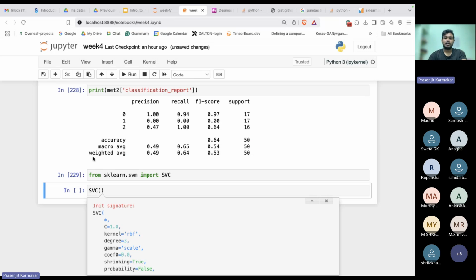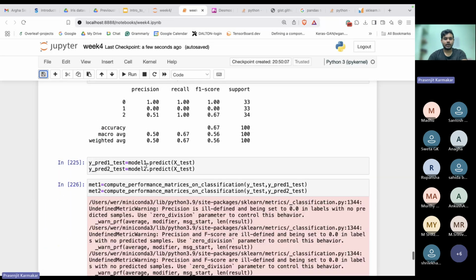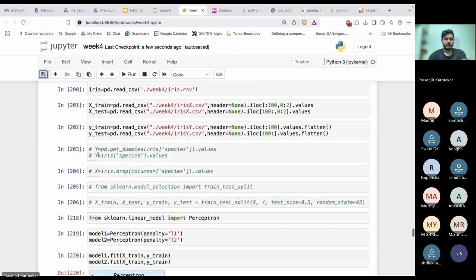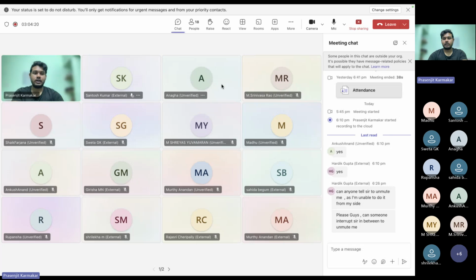Then take the max and compare the results of all three. Yeah, I can do that also. I'll share this code so you can have a kind of reference. So I guess that modeling part was clear, right? Yes. Nice. So there is no error, thankfully. Okay. Thank you, sir.